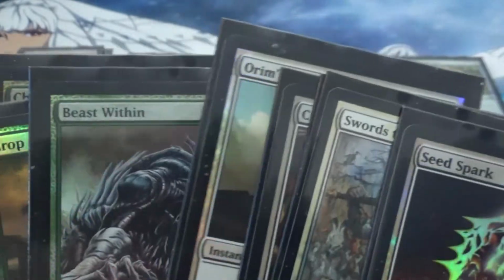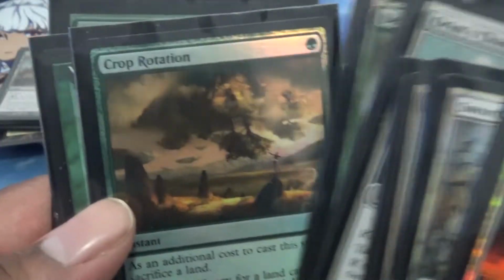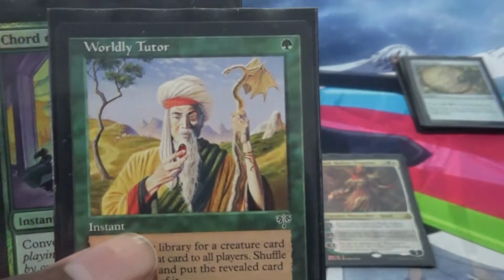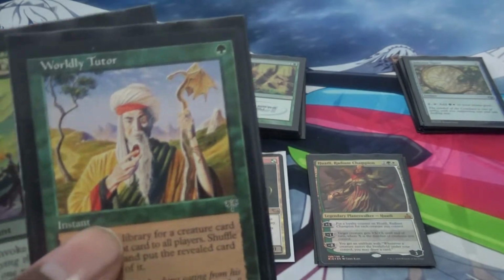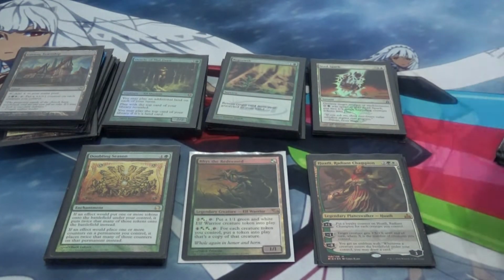Aurum's Chant stops those OTKs. Beast Within. Then we have also some land fetch and Crop Rotation. Great for getting Gaia's Cradle early. Worldly Tutor. Great for things like Priest of Titania and Birds early game when you're mana short. And Court of Calling. That's it for instants. We move on to artifacts.